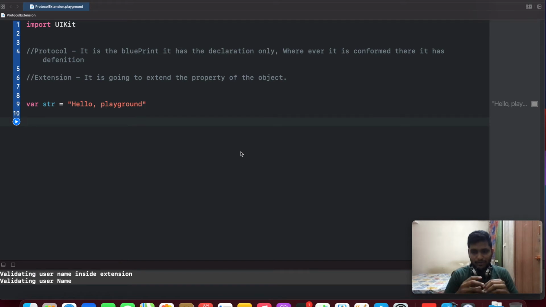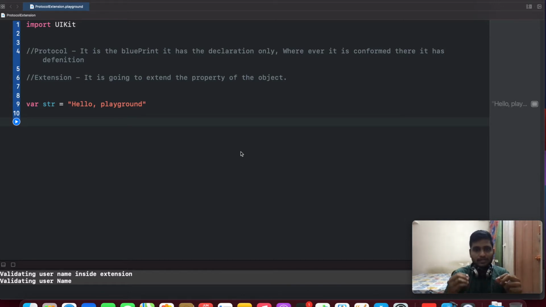In this video we are going to see about the protocol extension. Swift is basically a protocol oriented programming language. You can check why Swift has chosen protocol oriented programming, because inheritance is one of the key terms behind this protocol.